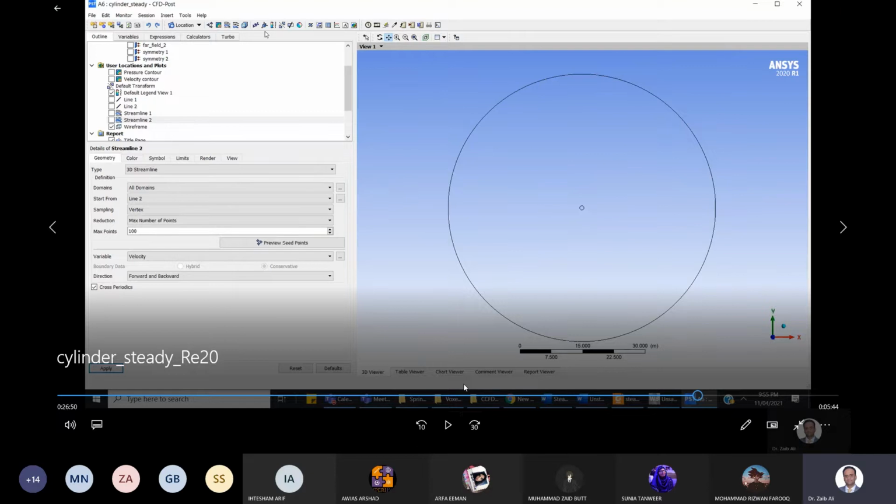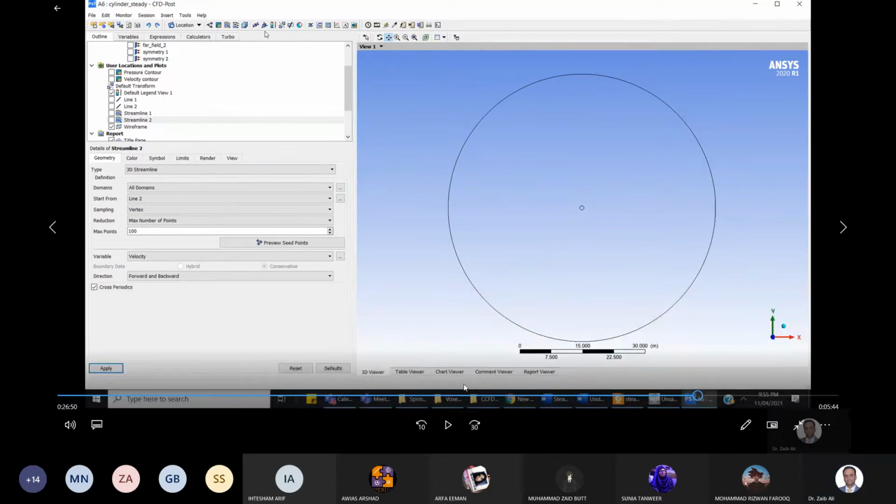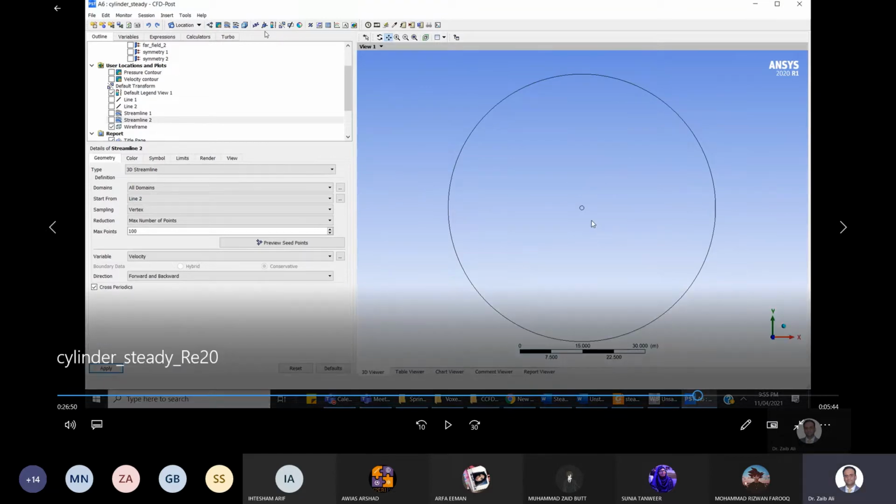you need to create a new expression for theta. First, you need to calculate theta and prescribe a relationship for theta in order to calculate it. So theta will be cosine inverse of x over the radius. So x is the axial coordinate and radius is 0.5.